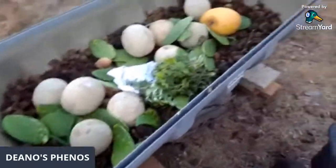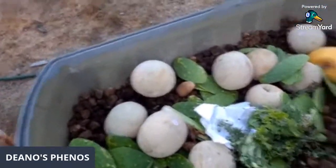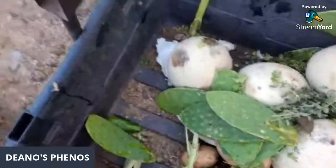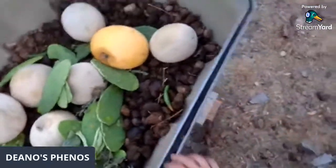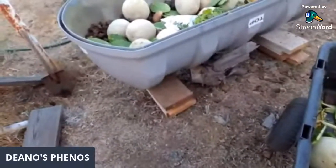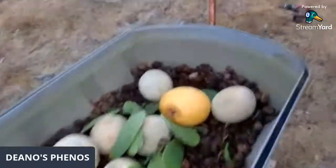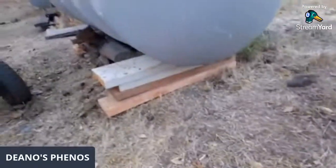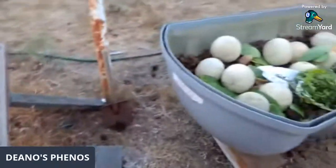Cool deal, bro. When this is all done, I'll come back and show you guys what it looks like when it's finished. Right on. And it looks like I'm gonna have to level these things out again. I have to get bricks. Yeah, it looks like it's not safe. I'll fix it in a minute, but we're gonna head back over to the garden.